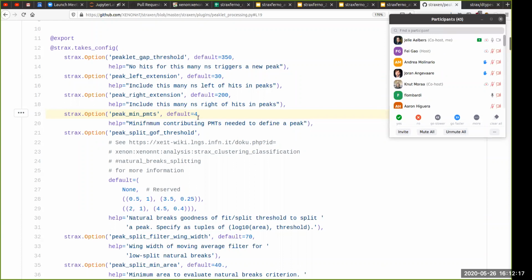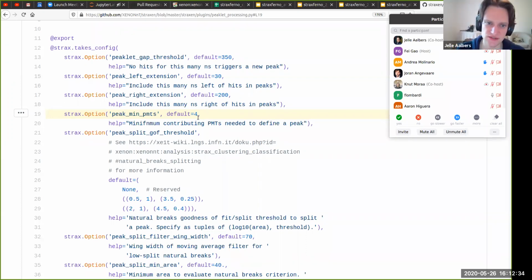Jelle, sorry, but Francesco. This minimal number of PMTs that provide you the signal, right? Yes, this is saying that we need to have at least 4 PMTs contributing a hit to make a peak. So even if you have a million hits from one PMT, that would not make a peak.